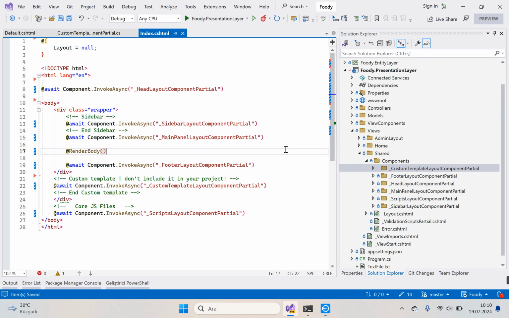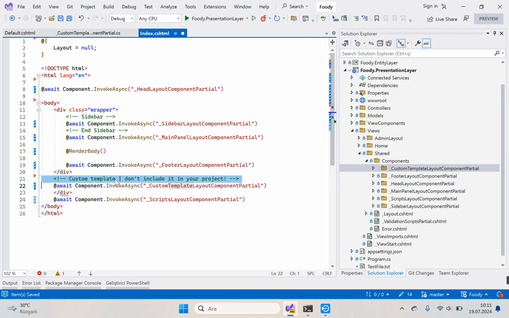Thus our layout code, which was approximately 900 lines, decreased to approximately 30 lines. Okay, good. It turned into much cleaner code. Here are some lines of explanation. Delete them.